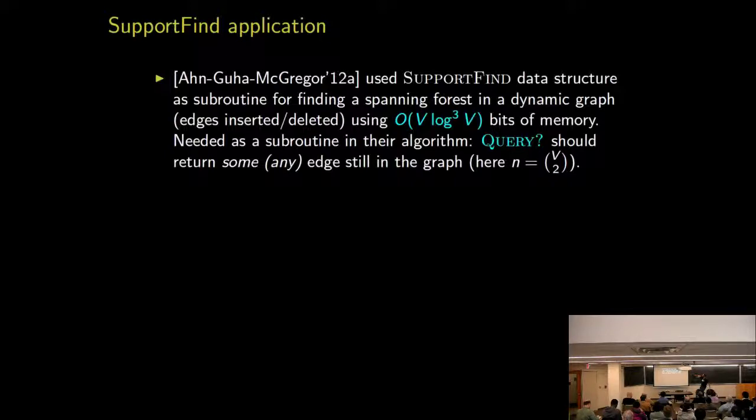But I think one of the first papers to really show just how powerful it is for dynamic graph problems was this paper by Ahn, Guha, and McGregor 7 years ago. And they looked at the following problem. Suppose I have a graph on n vertices, or on v vertices, and the Facebook problem. People are inserting edges and deleting edges, and then I want to query, like, are these two vertices connected? Is there a path between them? Or even more information, give me all the connected components of the graph. Or even more than that, give me a spanning forest of the graph. Okay. So they actually gave an algorithm for this dynamic spanning forest problem using the fruit game data structure as a subroutine, and their algorithm used v log cubed v bits of memory.